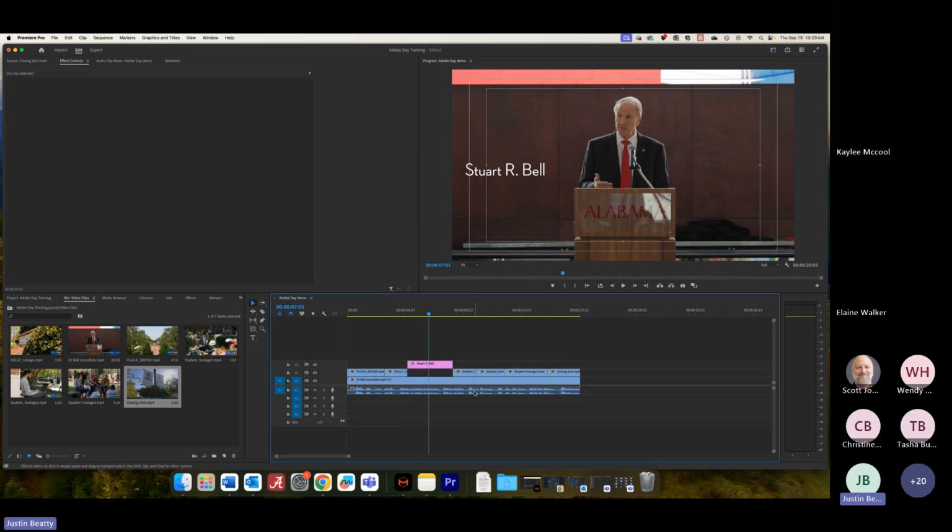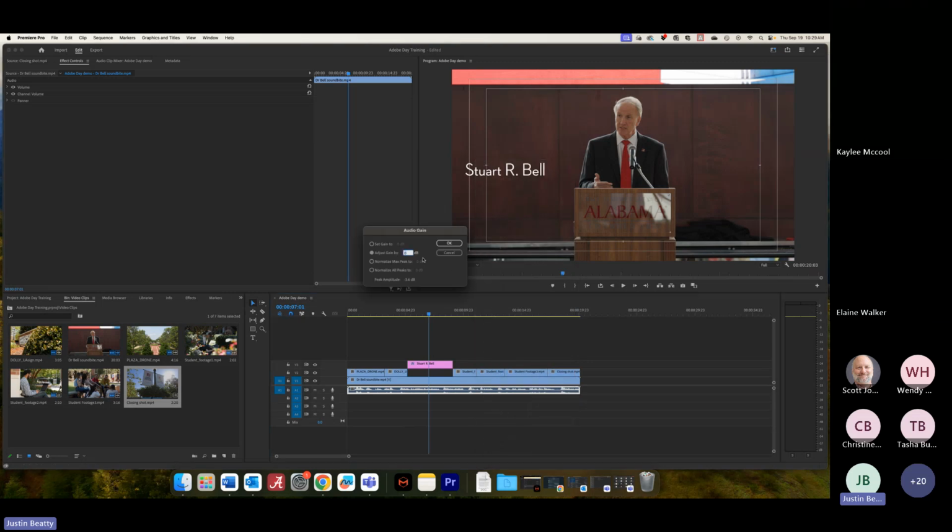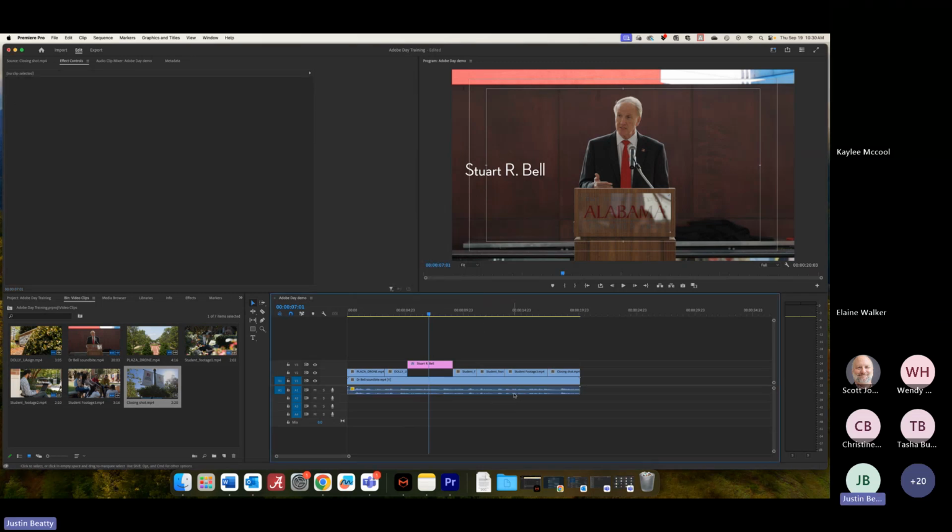You can also go the opposite way if you needed to make Dr. Bell a little bit quieter. Say his podium audio is a little bit too loud. You can use that same audio gain option and put in a negative, so a minus however many decibels you want to lower his audio. So we'll do the opposite way, adjust gain by -10. Hit OK, and now you'll see that those waveforms have shrunk, so they're a lot smaller, and that basically shows that we've taken the audio the other way and made his audio a lot quieter.